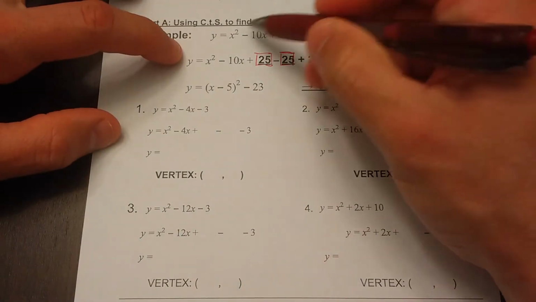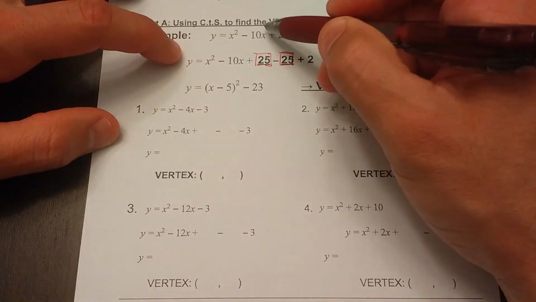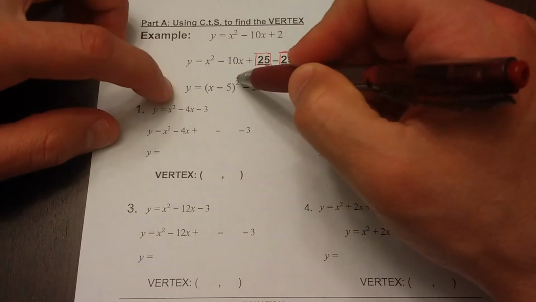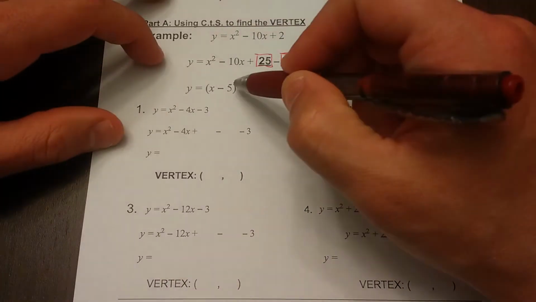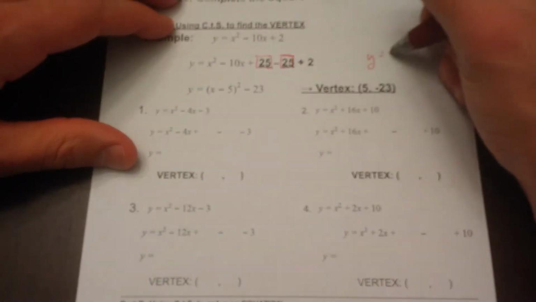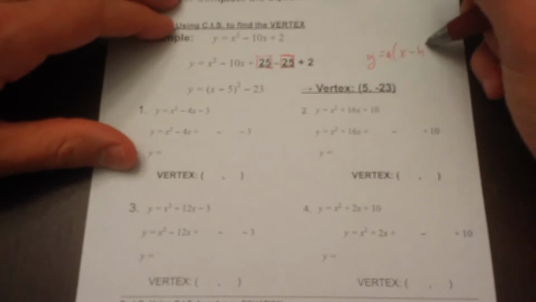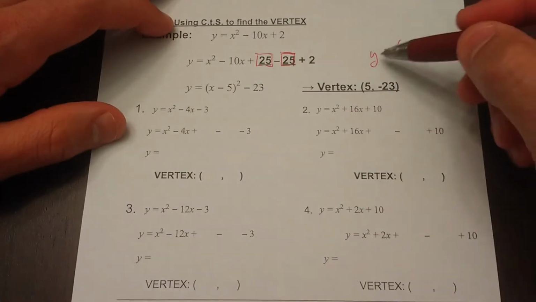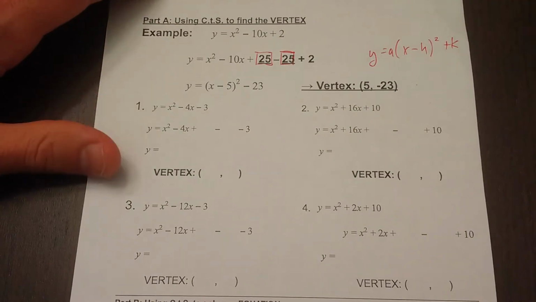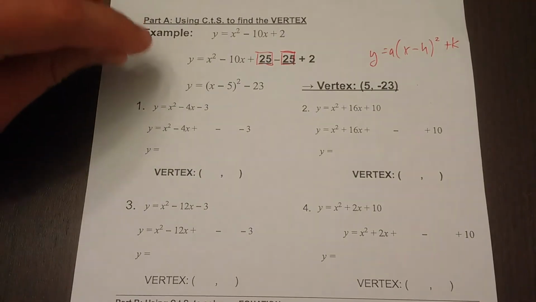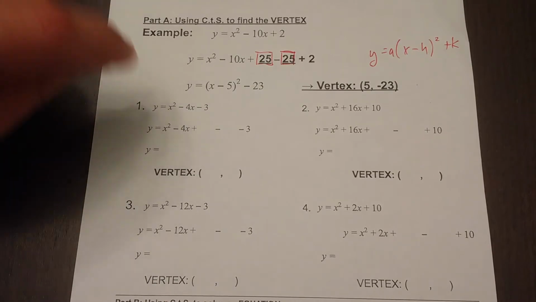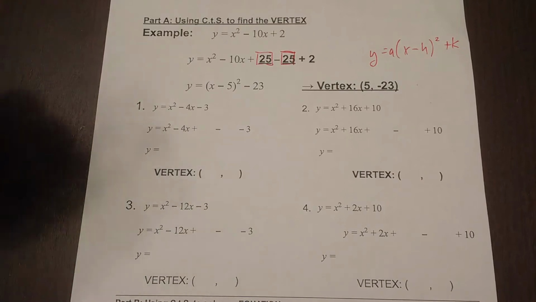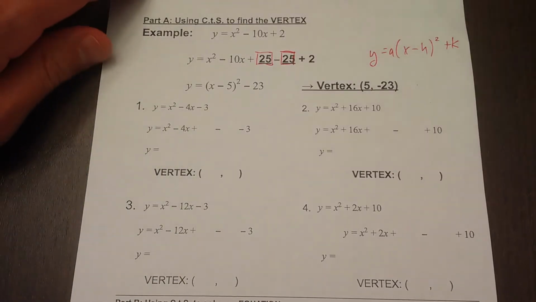We wanted to turn this, or at least part of this expression, into something that's a perfect squared binomial, whereby we get this format for a quadratic function: y equals a times (x subtract h) squared plus k. Of course, all these examples are going to assume that a is 1, and that's actually necessary because you cannot complete the square until you make the a value 1. That's another issue altogether, so do not fret about that. Math 2 is going to stay 1.